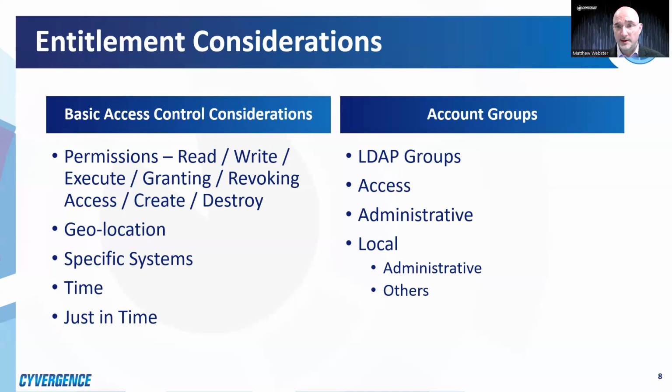There's also account groups. They're very common in many organizations, and they help determine access overall. So you might say, well, the customer service reps are going to gain access to all the customer service systems that are out there. You're not going to allow them access to the IT systems, which the administrator would have.